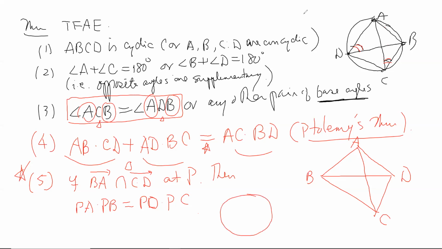So in other words, if you have a P here, and this is A, B, and this is D and C here, even if you don't have the circle, as long as you have these ratio relations, if this condition is true, then you do have the equality here. So they are on the same circle. And the converse is just the power of a point theorem, right? So the power of a point theorem also has a converse.